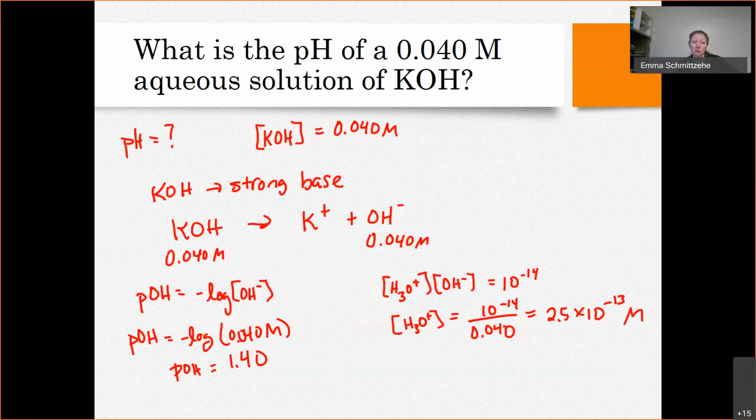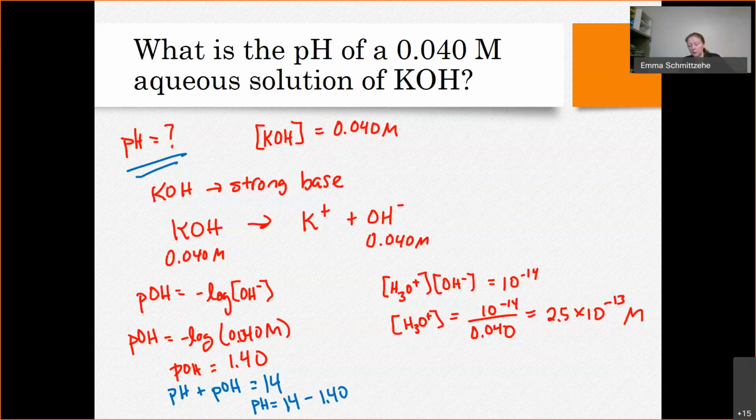So neither one of those is what we're looking for in the end, but both of those can help us get there because I can take the pOH and I can solve for pH, right? Because that's what I'm looking for, is pH. And we do have a relationship that says pH plus pOH equals 14, okay? And so I can utilize that and calculate pH. So I can take 14 minus 1.40, right? That's going to be pH. 14 minus pOH gives me the pH.